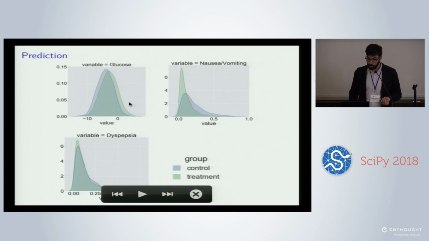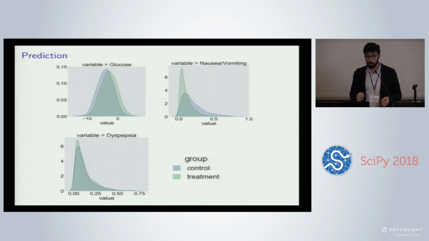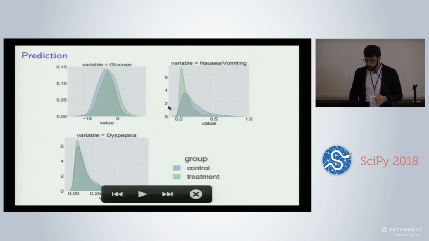In some cases, like glucose, the effect is actually pretty easily observed. There is a little bit of a difference here in the value of glucose. The treatment seems to be doing a little bit less than the control. When we come to binary effects, the probability of the new patient having the effect is characterized fully. You see a full distribution here, and we see the difference between the 2 treatments. We see that the probability under the treatment for this effect here is actually a little lower, whereas for this one, for dyspepsia, it's very similar.